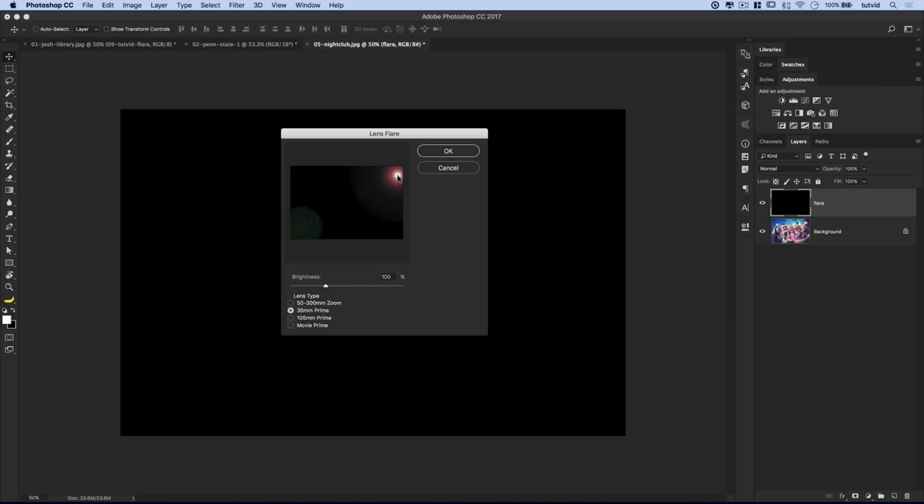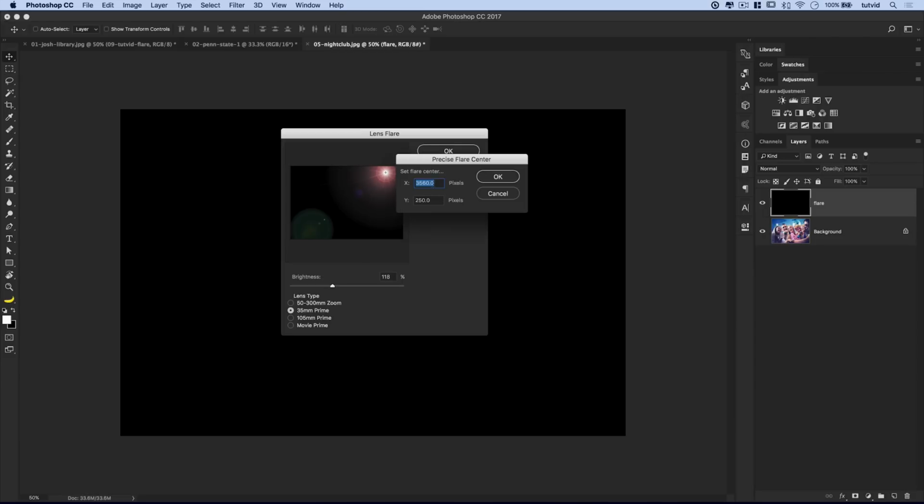Now, we could just drag it to the top corner and say, somewhere up there is about right. Maybe increase the brightness a little bit, and voila. Or you can hold down your Alt or Option key and click on the lens flare thumbnail and set a precise X and Y coordinate point of, I already forget what it is, 3560 or 3650 by 250, something like that. Let's hit OK, and it's going to position it.